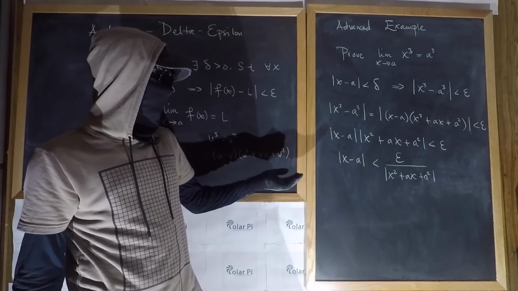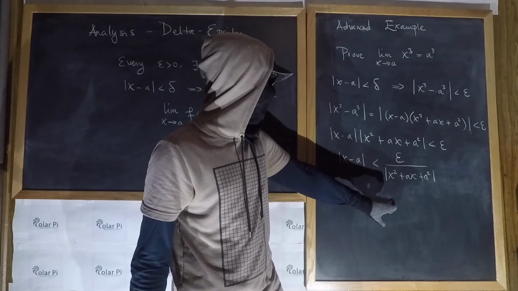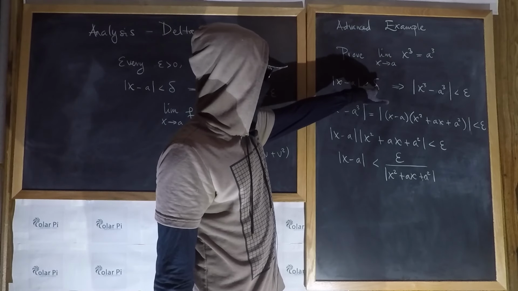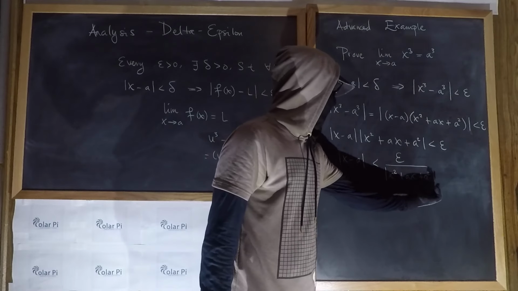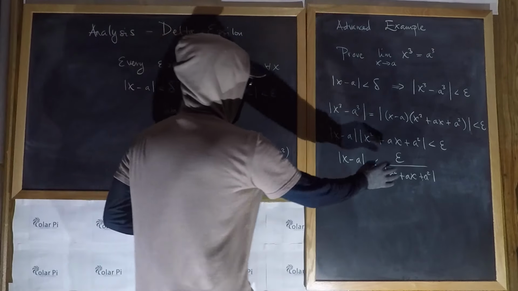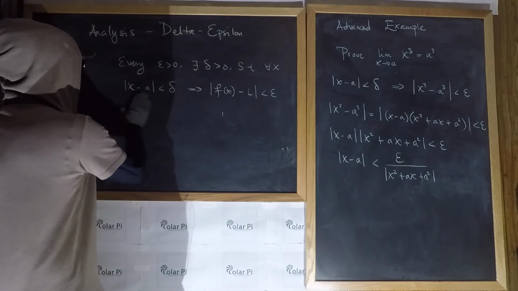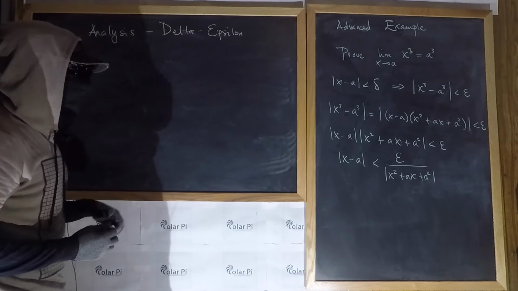So we're basically done with the main part. The rest of what we have to do now is make this relationship between delta and epsilon free of x. Right now we're saying we should let delta equal epsilon divided by this. So we have a good start, but now let's work with this and make it free of x. That way the relationship between delta and epsilon is free of x. How do we do that?